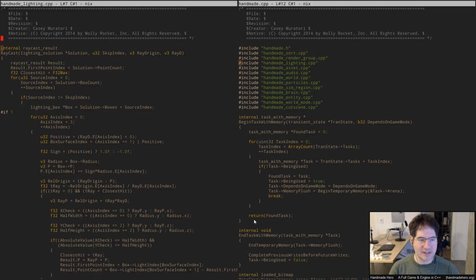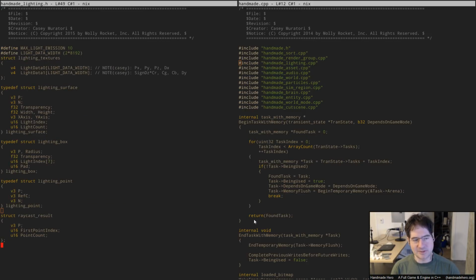So I am doing that separation strictly because I want to be able to look at the lighting things as separate pieces that kind of live on the side, because I don't really want to have to look at them intermixed with the rendering code, because it's kind of its own little separate pass. So at that point I felt like it would just be easier to have them in separate files. If somebody didn't want them in separate files, that does not mean they are wrong. That just means that they have a different preference for how they like to look at the code.